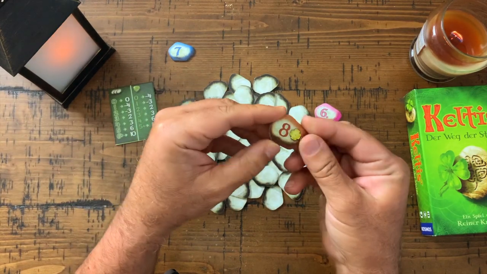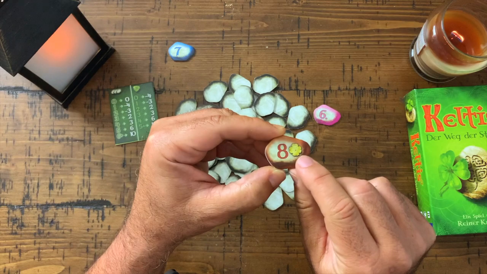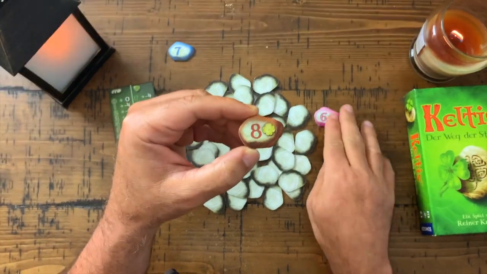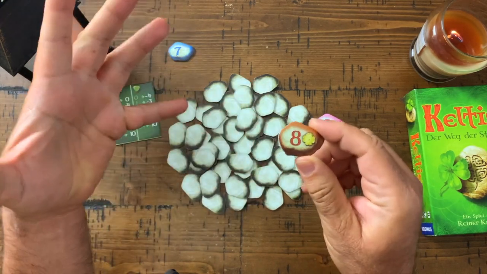So it's my turn. I take this tile. There's a brown 8. If I choose to play this brown 8 on my tableau, this little symbol means I get to take another turn.